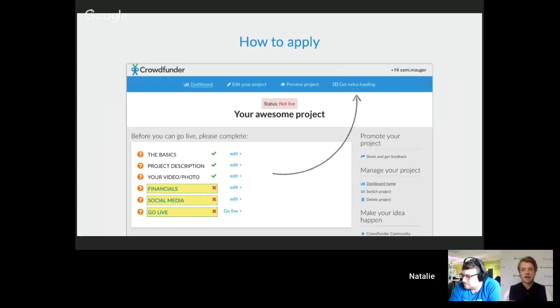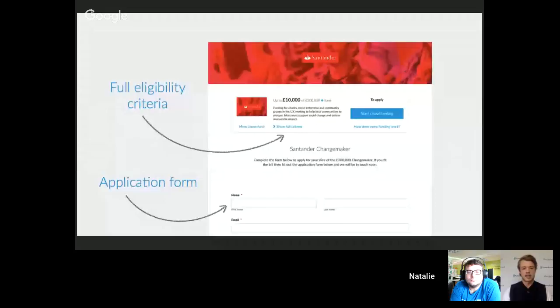Great, thank you, Gary. As you mentioned, you can apply to the funds during the creating stage of your project. This is an example of the add project flow, where you create your project and go through the motions of adding your description, your rewards and your photos. In the blue ribbon at the top, there's a tab called Get Extra Funding. By clicking on that, you'll be able to see, based on your location and the category you've chosen, what funds are available to you.